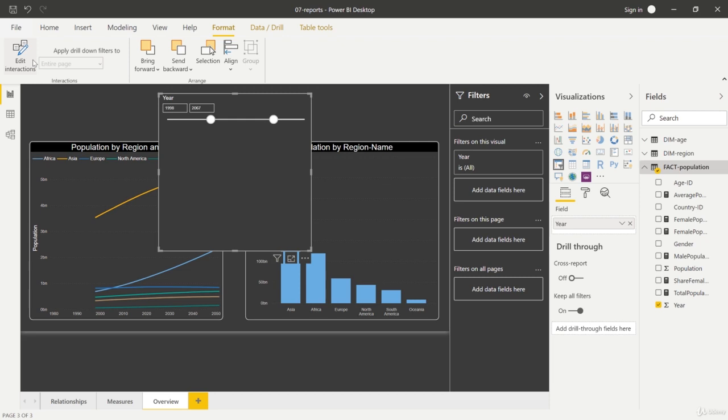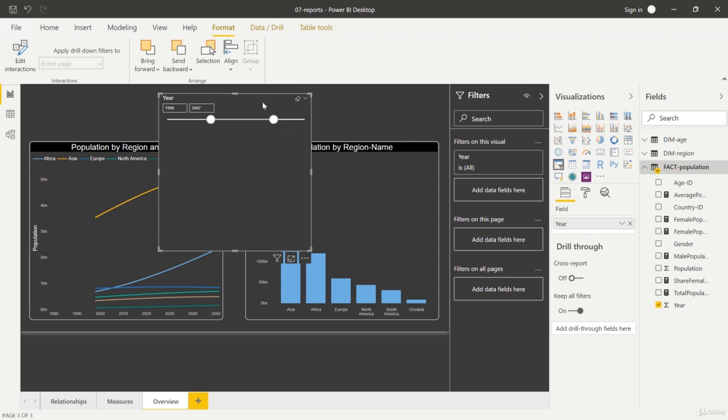Of course, you're not limited to the years here. If you would have a project where you talk about different products, for example, where you talk about different people, different regions, anything like that, so anything you might want to use to further specify or to dynamically specify the information that should be displayed in other visuals, then the slicer is the perfect choice.